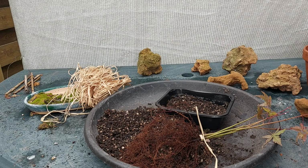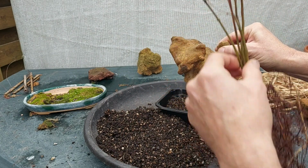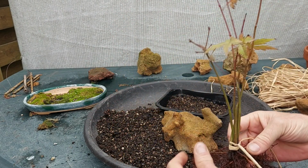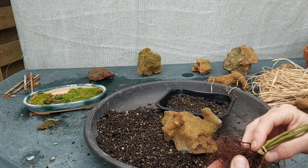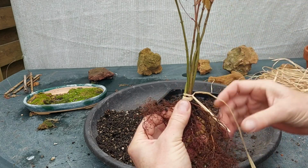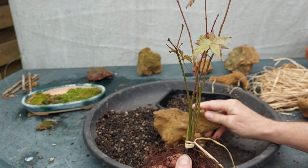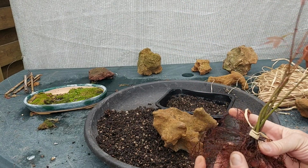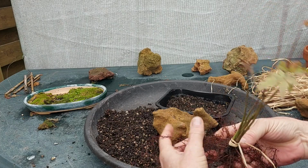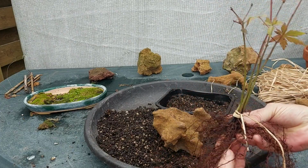So now let's take the rock. So here is the flat part now. So I think that I'm gonna put the tree somewhere here. There's a little crevice. I've seen a lot of root over rock videos and always thought that you need a whole lot of rocks before you start to work on root over rock, because most of the time your rock is not compatible with the roots that you have, except when you work with really young stuff like we're doing today here.